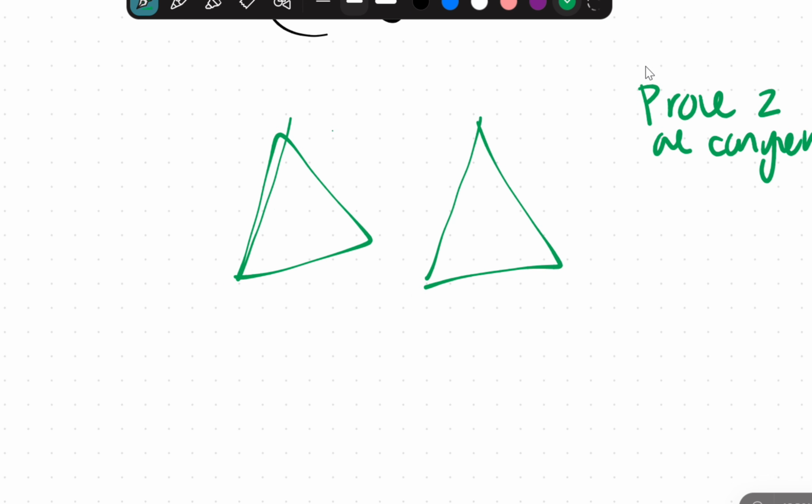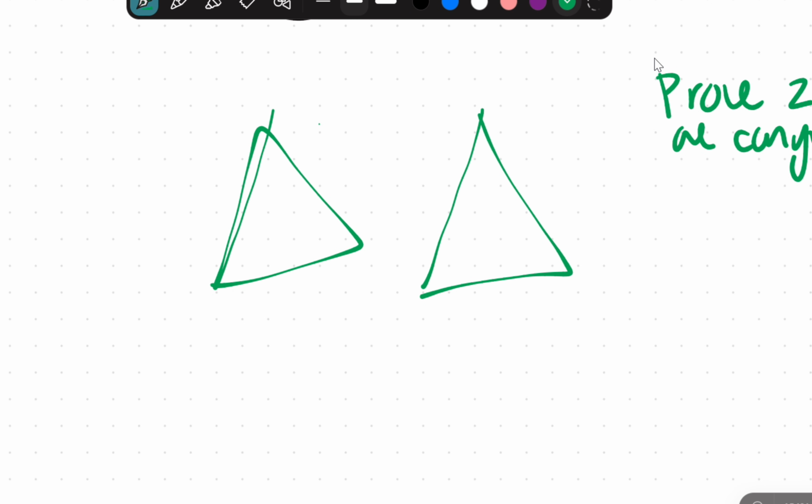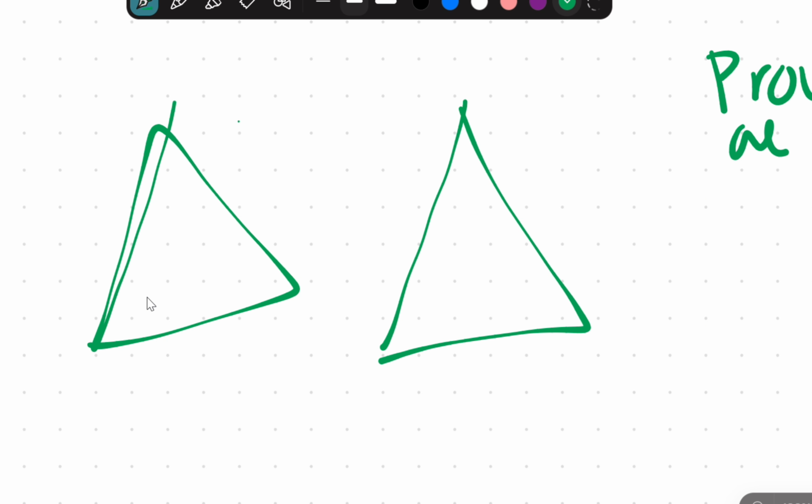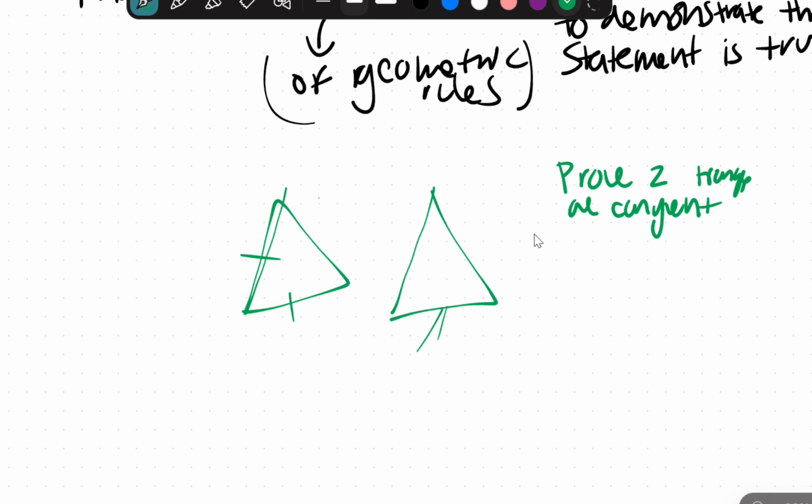So you could literally just say, well, they look the same. Right now they don't look the same, that's on me, but that could be one of your defenses. But a little kid would be like, okay, but why? And then you would start stating this. You'd say, oh, well, because they have 2 congruent angles. You'd be like, okay, but why? And then so on and so on. You're literally proving every single step and every single point of your argument.